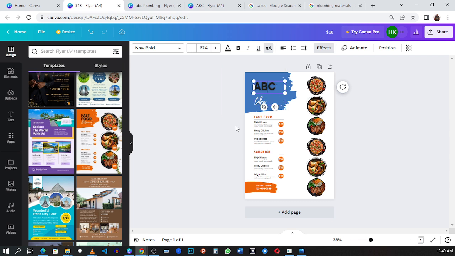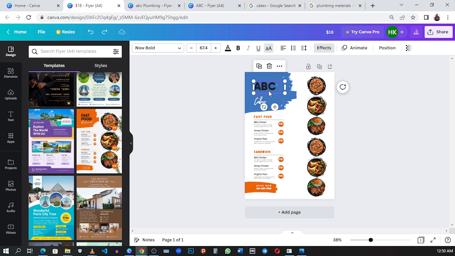When you are making a change and you realize it's misbehaving, you just click outside and then select whichever element you want to work on again. Sometimes I mistakenly deleted something, so I just undo and then it comes back. Sometimes you are doing something and it's not working, just click away and then come and click again. Because when you're working with a text box, you double click inside when you want to change the content.